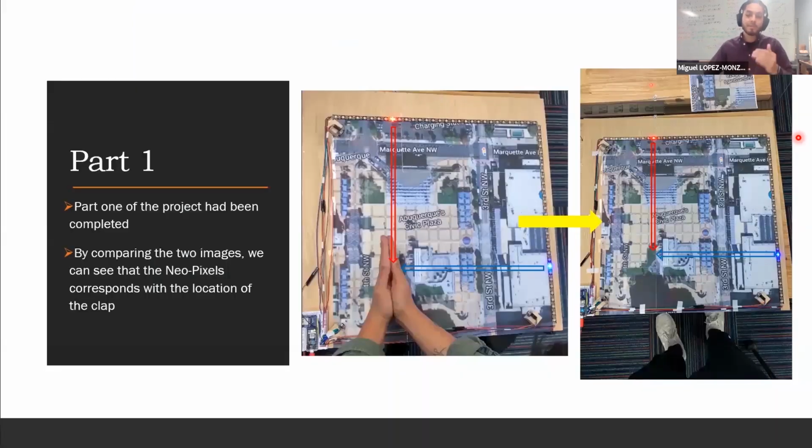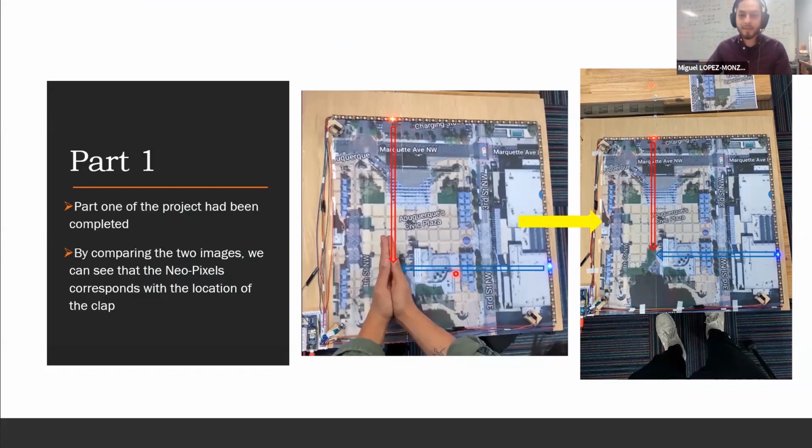Okay, so that was part 1 of my project. Initially I had set up a few parts to be able to complete and improve the project on its own. Basically, part 1 was exactly what I did right now: being able to triangulate the sound and show it visually with NeoPixels so that everyone can actually see where it happened.